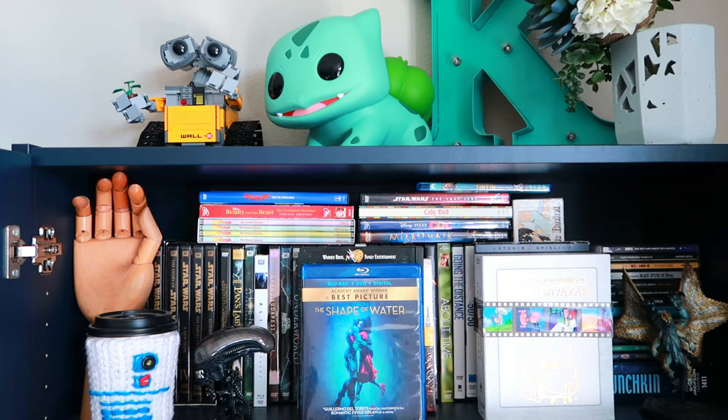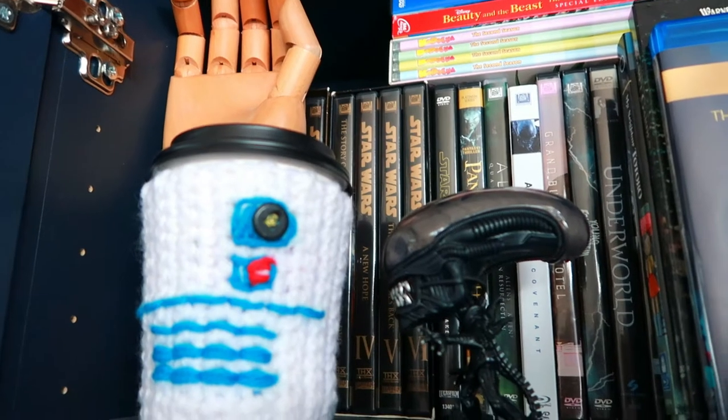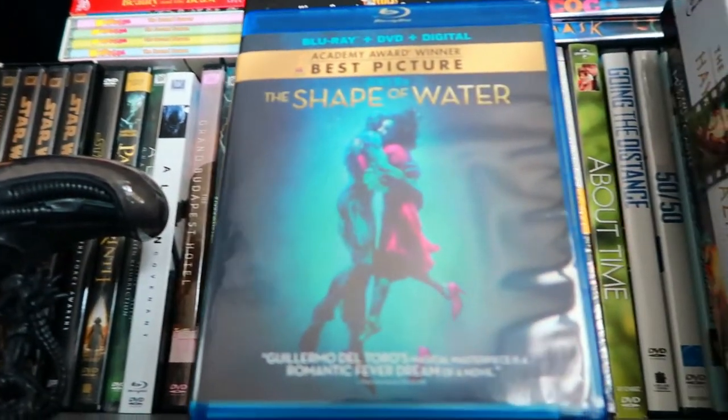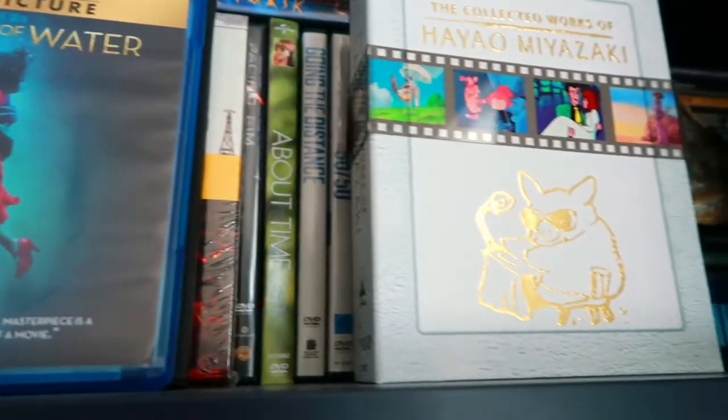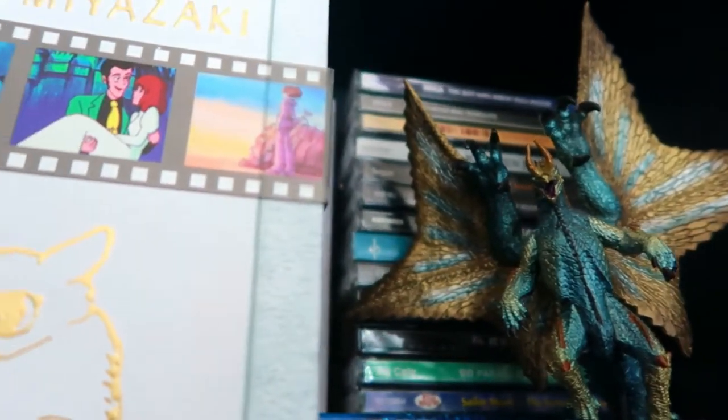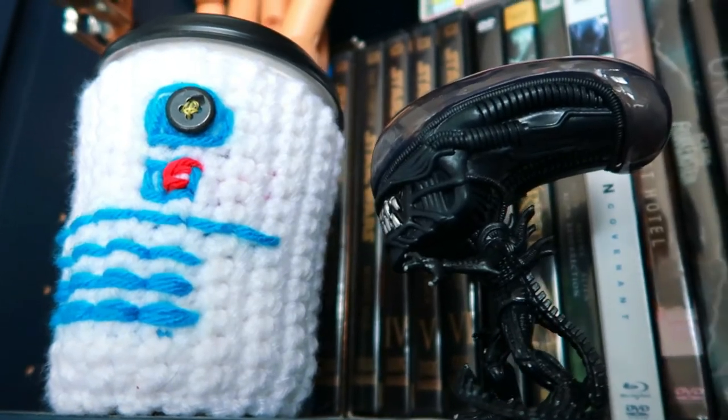I love to collect things and most of them have a connection to a movie of some sort. We have Alien, we have R2, and this is a monster from Monster Hunter — I forgot its full name, but I think it's called Shaggy Maggie, at least that's what my siblings call it.